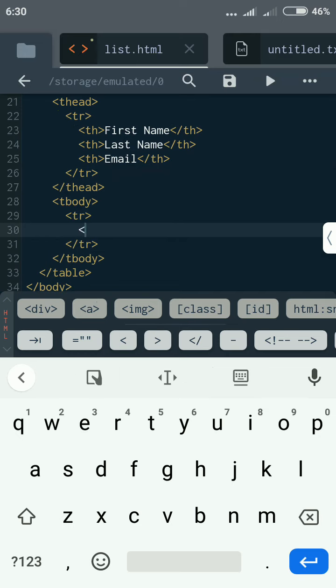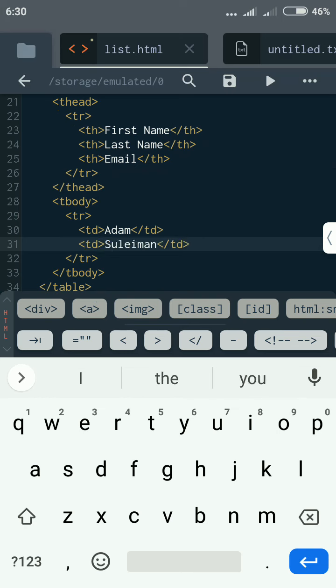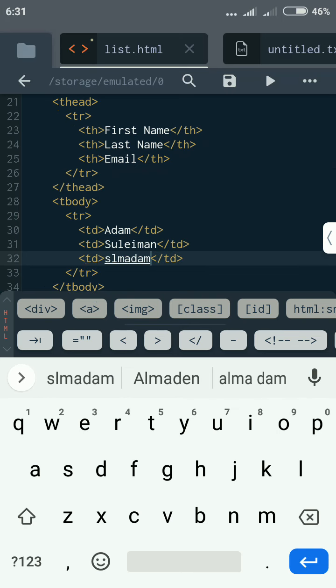And inside this TR, we want to get the data for the heading. Getting the data for your table, in this case, since it's not the header of your table, you have to use another different tag, and the tag is TD, which means table data. All right, so we get three table data because we are making use of three columns there.